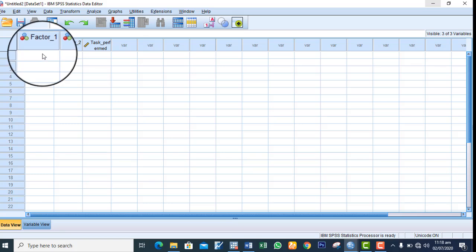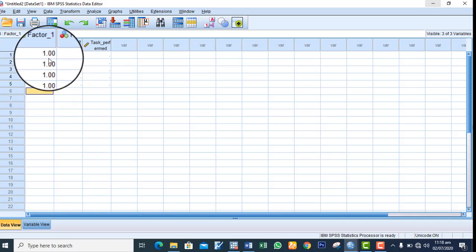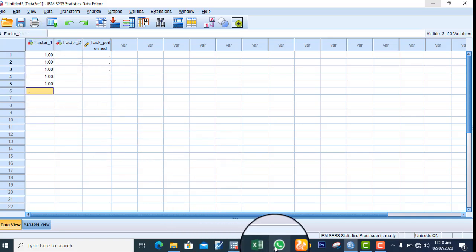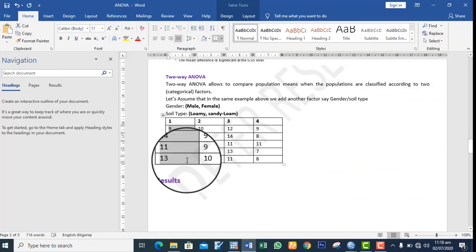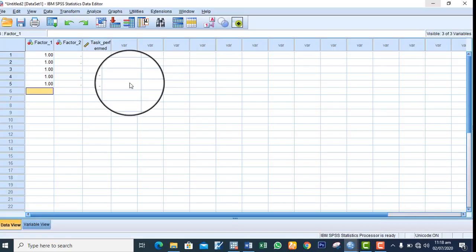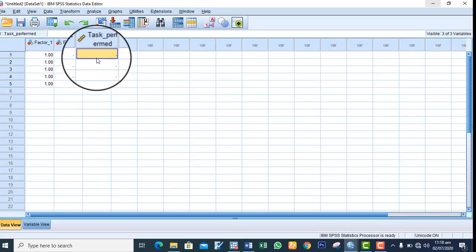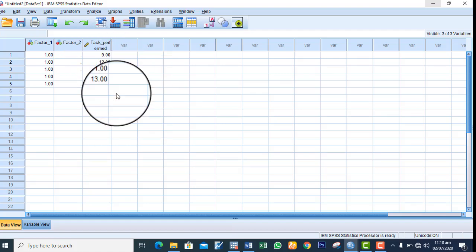Now this is a major thing I need you to see in this analysis. For each row we represent one participant. So since I have 4 training programs with 5 each, it means that I should have 20 rows. So it means that if I enter the 5 for the first training program, I can just come to my raw data and copy, and paste it in the task performed.